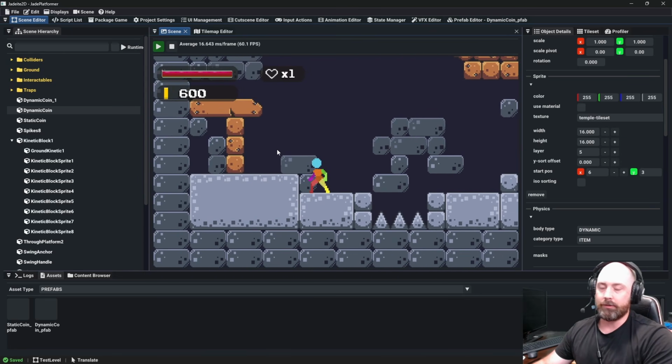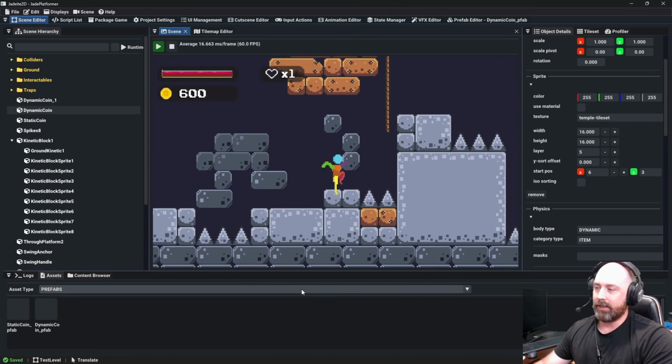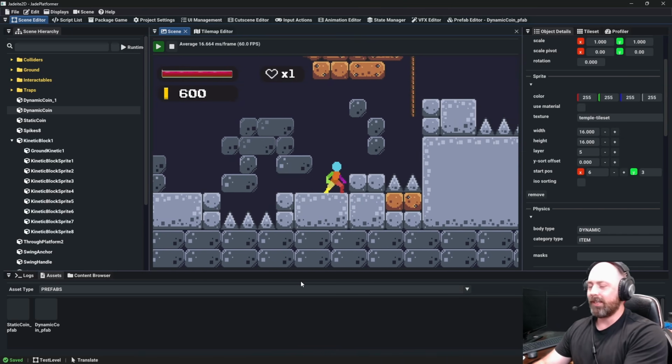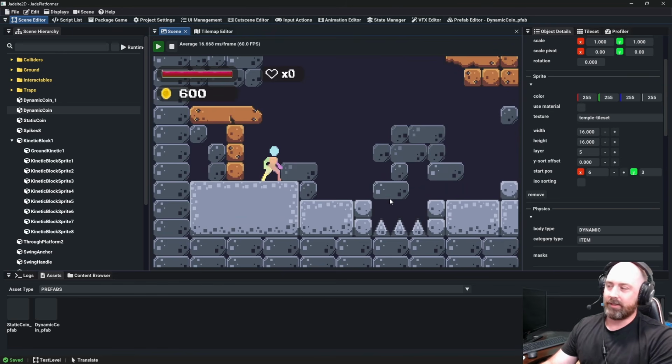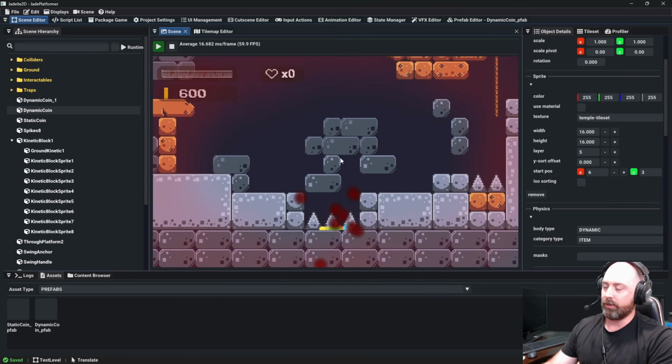Right now they just have a value of 200, but they're scriptable, so you can change it to whatever you want. And then I have this here. So now I have something called a restart. So you die and you go back to the most recent checkpoint. But see, it happens right away. Now, I'm going to have to put a little stop there. So when I do it, now we're at 0. If I die, you actually go to the upgrade screen. So it's going to bring up this upgrade screen.